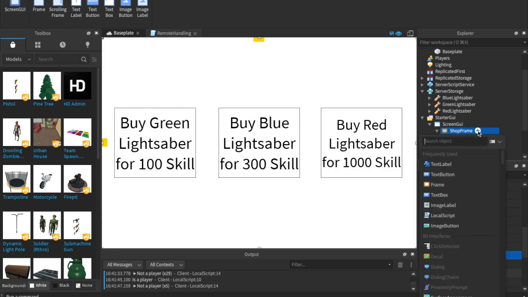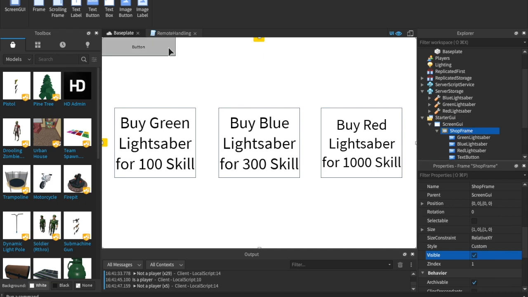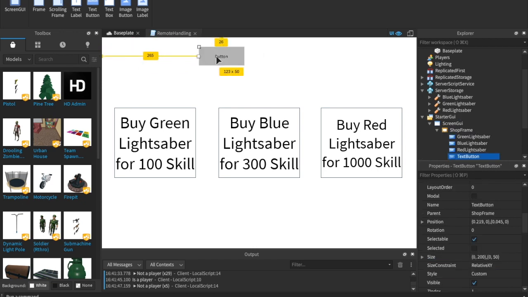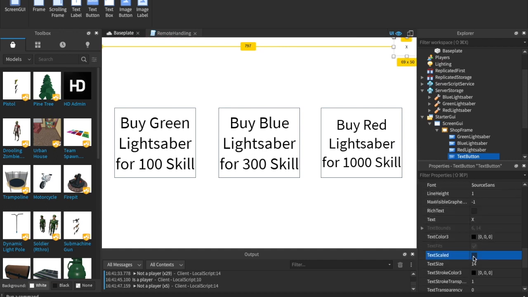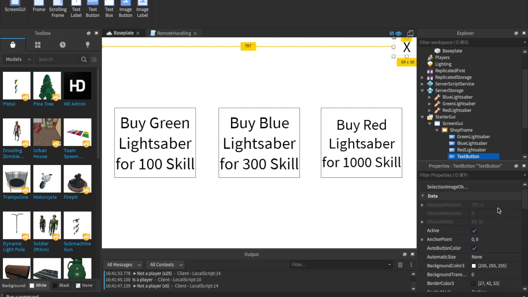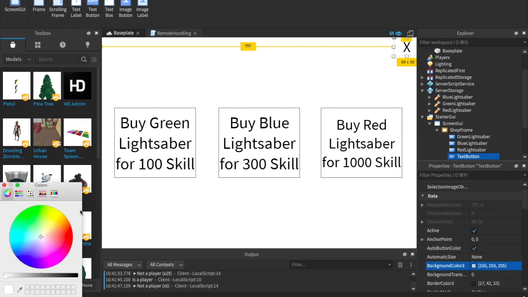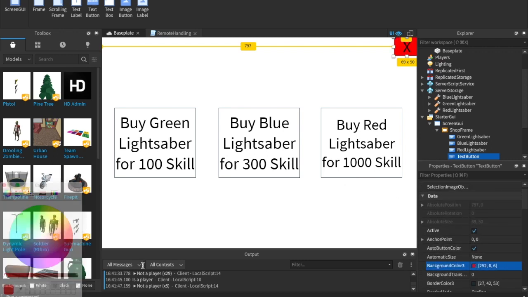Let's make one more text button. We're just going to scale it down and move it to the top right corner, change its text to just X, text scaled, and then change the background color to red. So this will close out the shop.